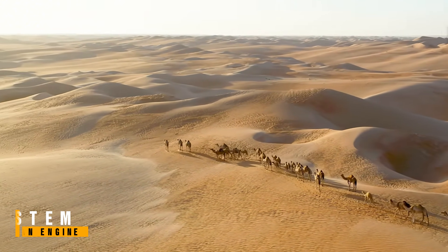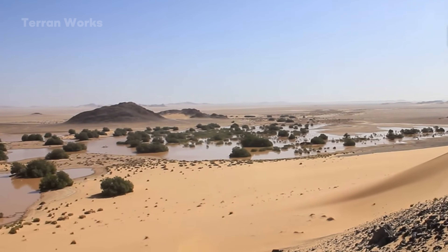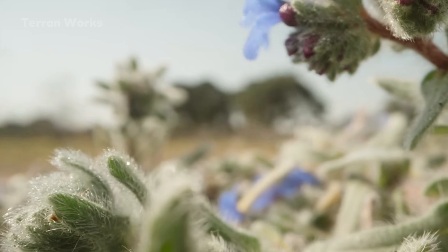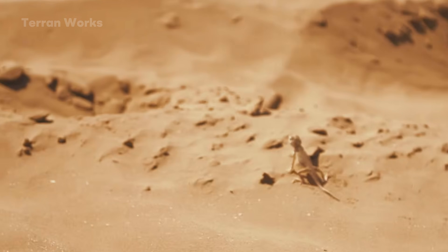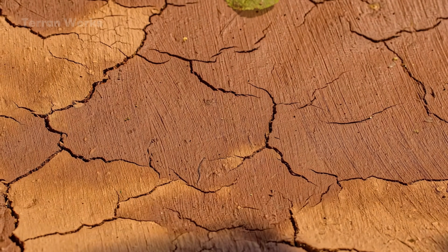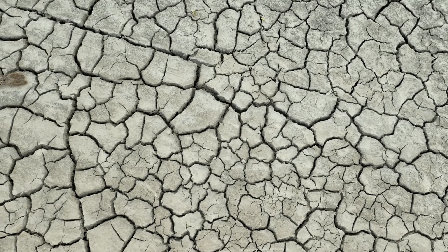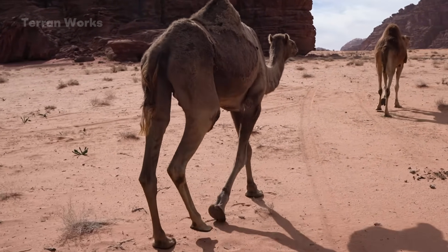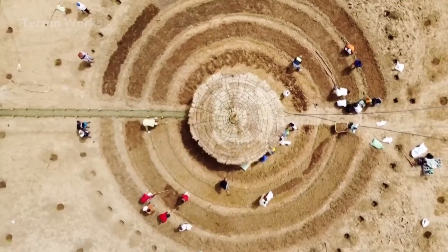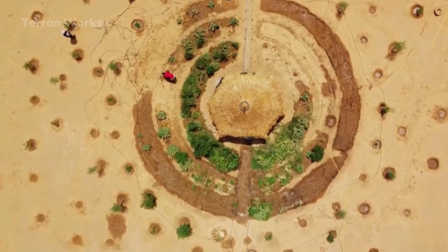To understand the scale of the problem, we need to see the Sahara as a network. Semi-desert soil depends on the combination of four elements: soil microorganisms, porous surface structure, seed distribution, and animals that create disturbance. When animals disappear, the other three layers lose their function — microorganisms have no oxygen to operate, seeds lie on the surface and die under the sun, and the soil structure becomes compacted, causing rain to evaporate before it can seep in. Even when humans pump water or plant trees, these elements still do not operate because biological disturbance is missing. This is why many past restoration projects in the Sahel failed: they tried to recreate the surface of the ecosystem without restoring the forces that drive it from within.